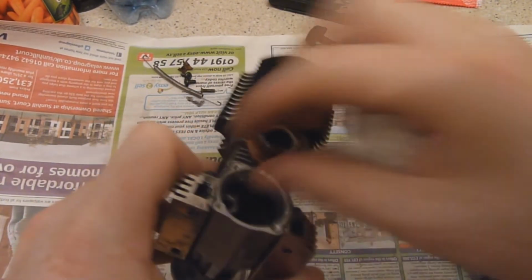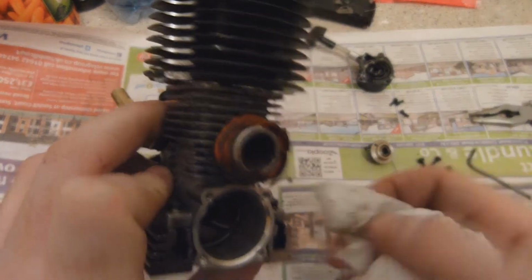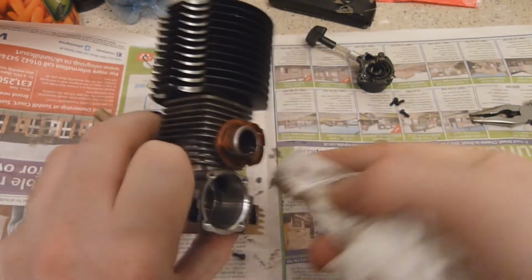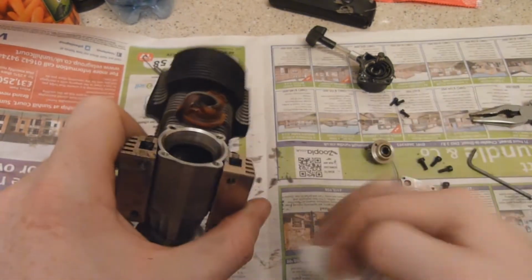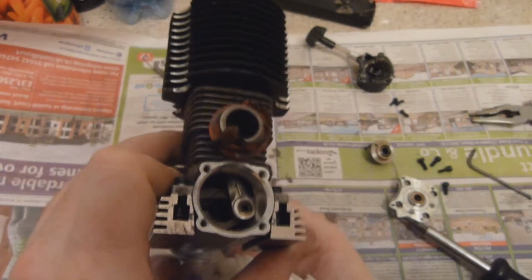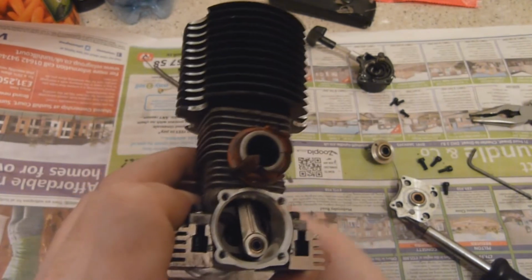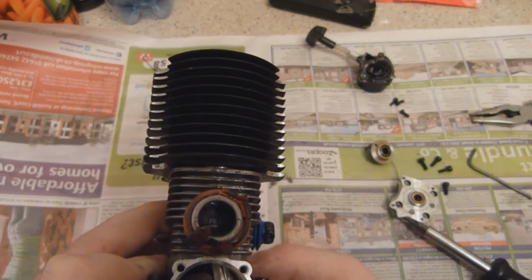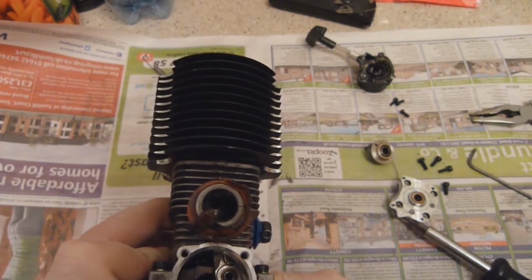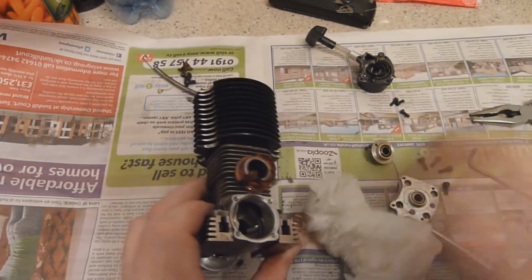And when you're in here as well, just make sure there's no muck or bullets or shavings or anything in the engine, which there isn't on this one. To be honest, he did say it was new, and it does look pretty new in here. This hasn't seen much use at all, which does add up to what he said about just running it in. And if you look down the bore, you can actually see the piston, and by the look of it, there's no scoring on that anyway, so that's all good.